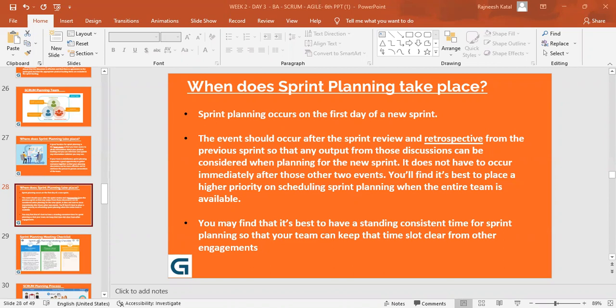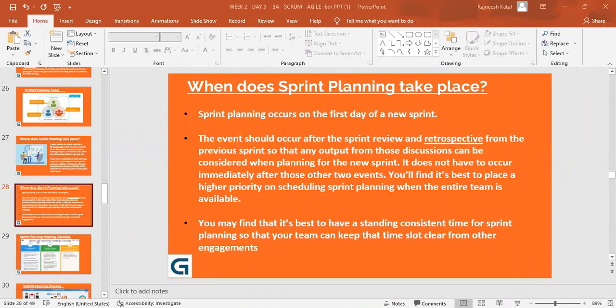Those are called sprint review and sprint retrospective. As the name suggests, sprint review is basically a session or meeting for reviewing the sprint, what we have completed, with the customer. It's like you're giving the delivery of your work to the customer, and you're also getting it reviewed by the customer. So that's called sprint review.